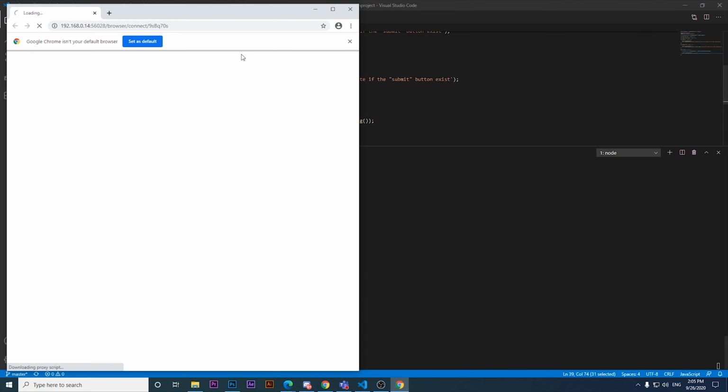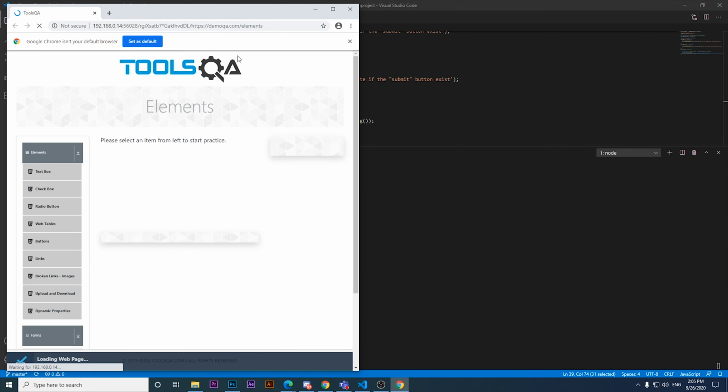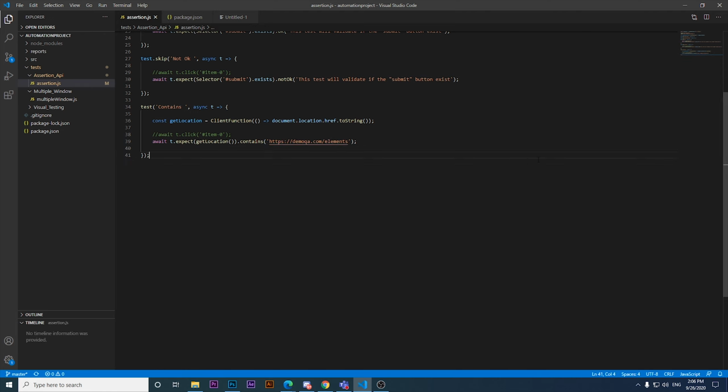All right. Basically the contains assertion is to see if the text you want as expected value is contained in the actual value. All right, so that's how it works. It's very easy, it's very simple, but it is something that I wanted to show you, and something that I hope that you understand.